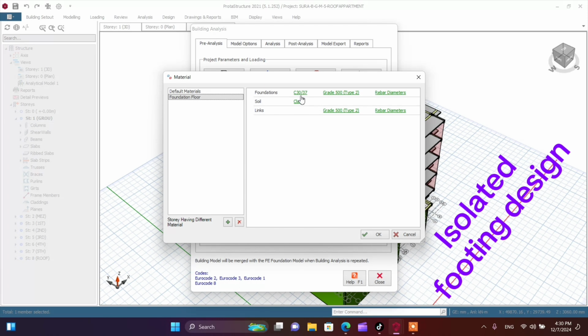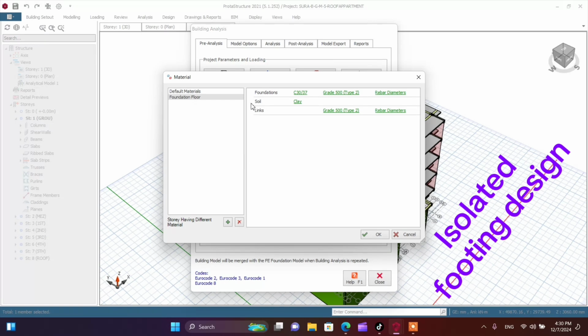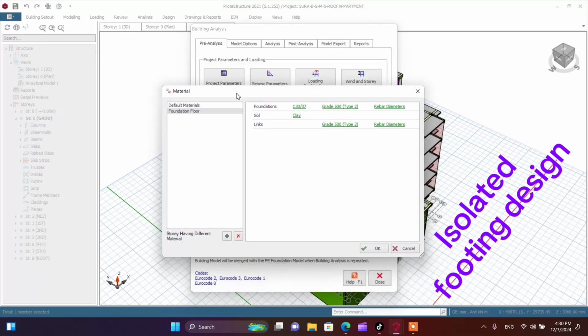For foundation concrete grade, it's better to use concrete grade C30. Make it okay. The other parameters for concrete grade C30 are provided like this: your modulus of elasticity, shear modulus, Poisson's ratio, all the data are filled in like this because you have to select your building code.